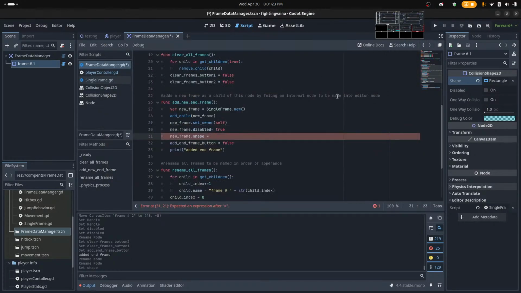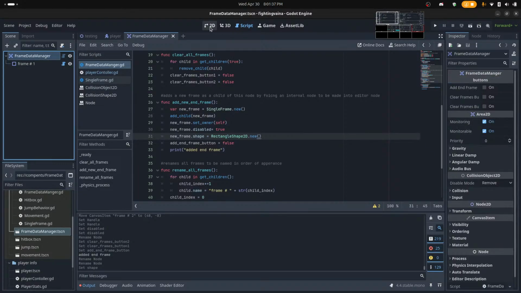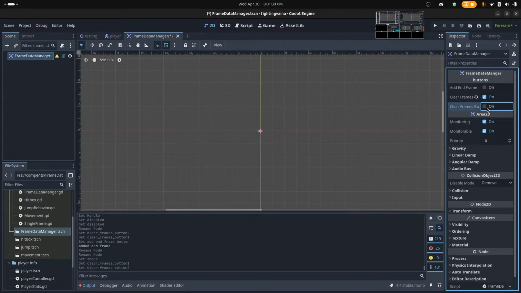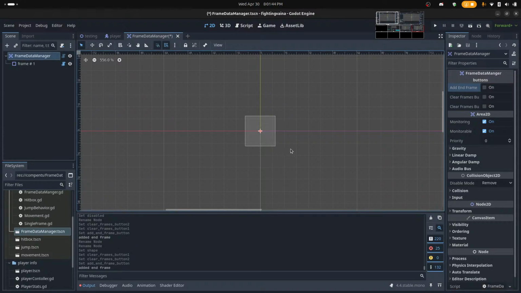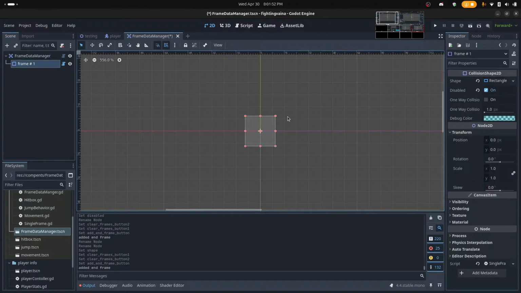Did not know that was the case. Huh. I think that should be fine. Go to this, go here, here are the frames, and then add a frame. It's disabled, not a shape. That's cool. The shape is 1 and 1.